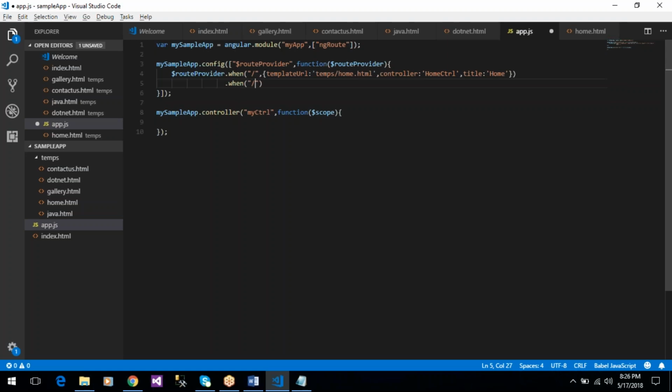When we are in the Java link, we have to show the Java template. We can observe here in template URL the capital U. Check the capitalization.